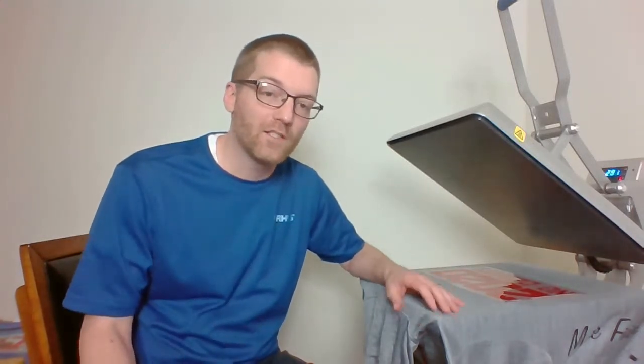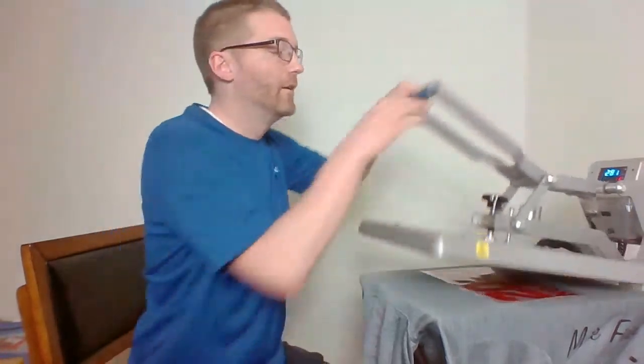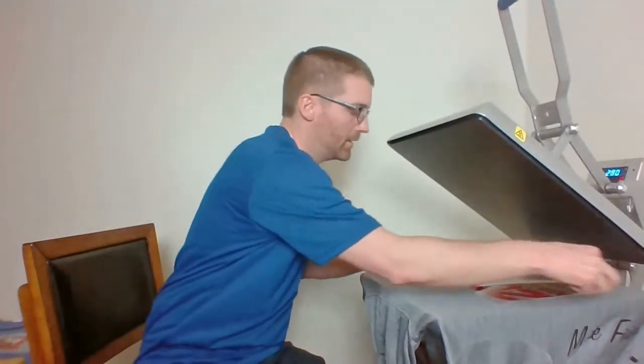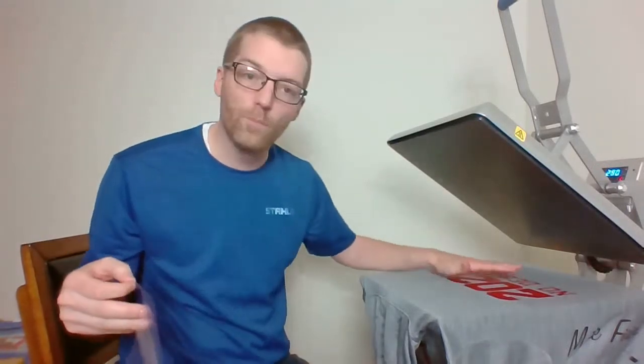I know there are some products that you only press for a few seconds, but then it's kind of tough to release depending on the product. This peels like butter even after 2 or 3 seconds. So press it for the few seconds. You're just going to pop your press, or it can auto open. And look how easy that is. It slides right off and doesn't warp your design.